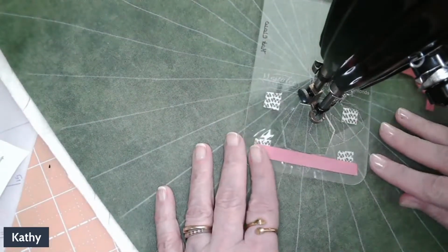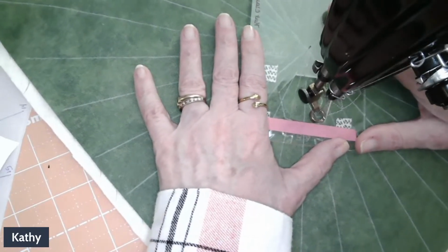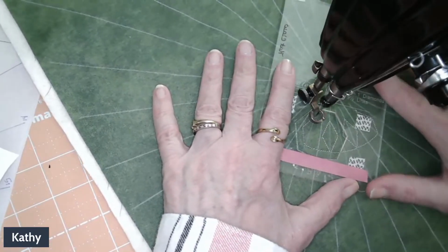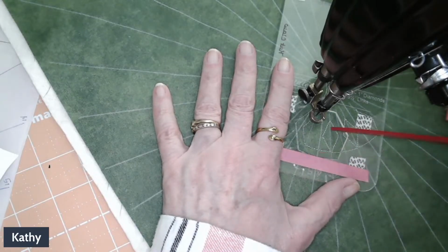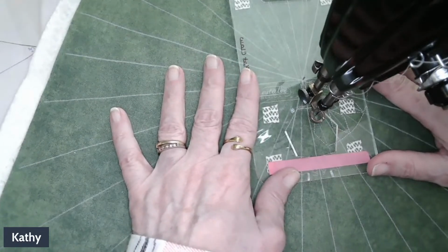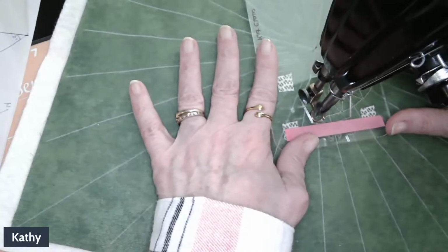And now we're going to twist our template and we're going to repeat. Now our diamonds are not going to touch, which is fine. I really didn't want them to. The key here is remember to stop on the lower edge if you're making the line on top of the diamonds as opposed to on the bottom of the diamonds. You can do it either way. I just like to be a rebel once in a while. And I was feeling my oats when I came up with this design. So what I did was I put the line on the top as opposed to the bottom.